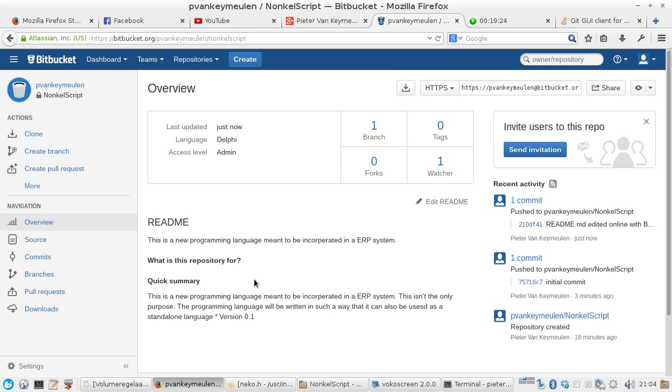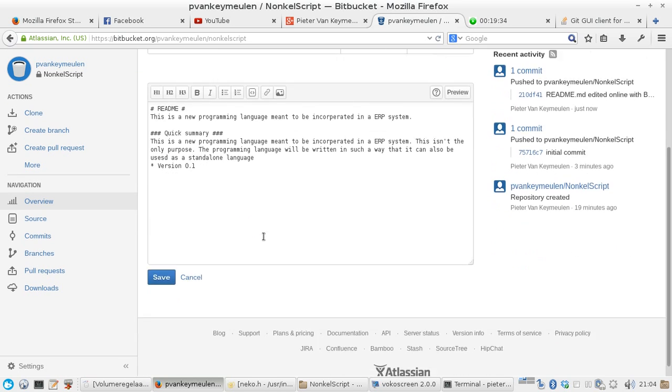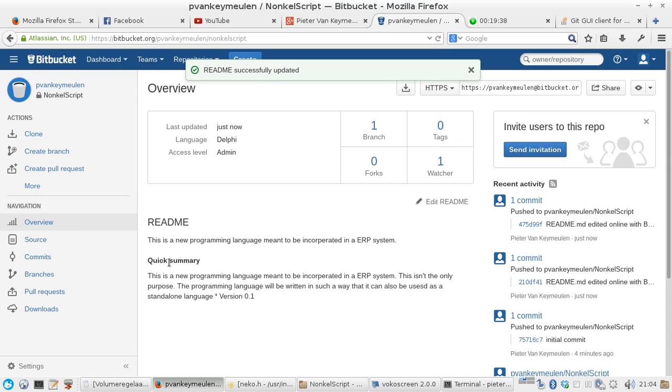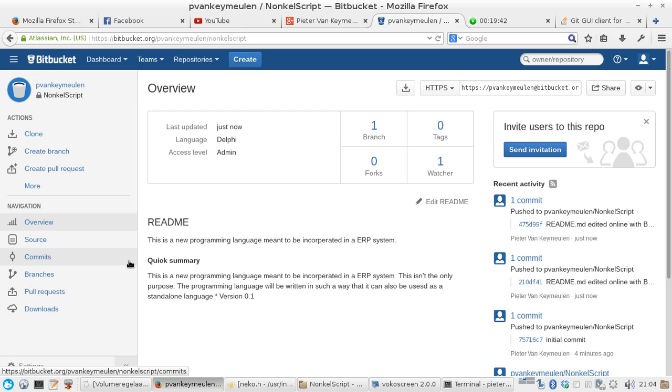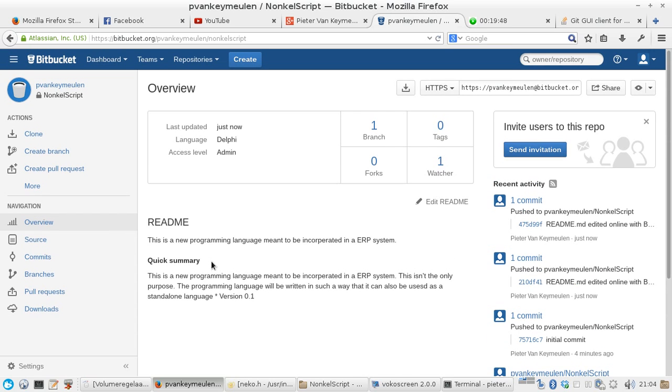Actually, that's a really strange section, so I'm going to cut that out. Yeah, okay, and so, save. Now I believe we have a really nice readme file. Okay, and that will be the start of a project.